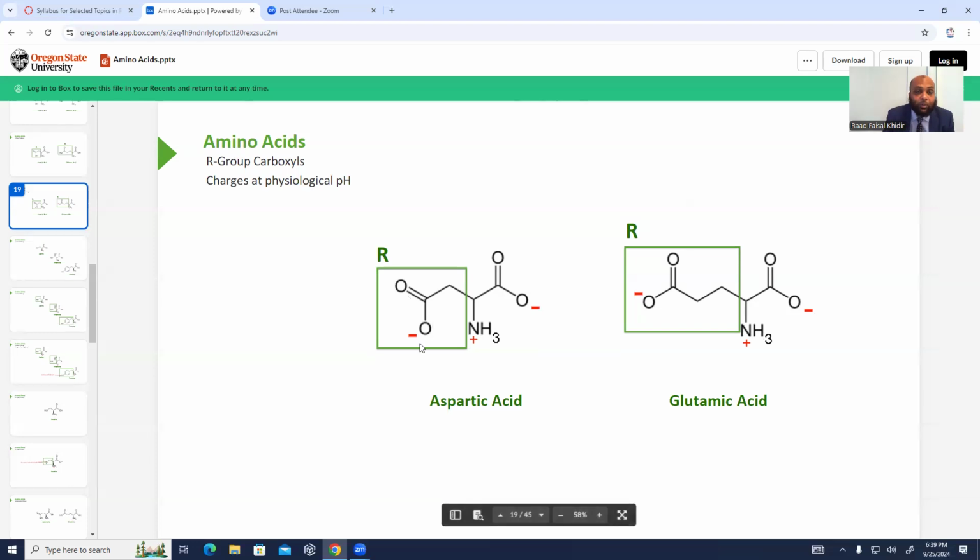This one. See where my mouse is? This one is going to ionize. Then the double bond is going to flip to this O, and the minus is going to go up to that one. But the whole charge is a minus. Just to clarify, is it the whole molecule negative or just the R? The whole molecule becomes negative because of the R group.